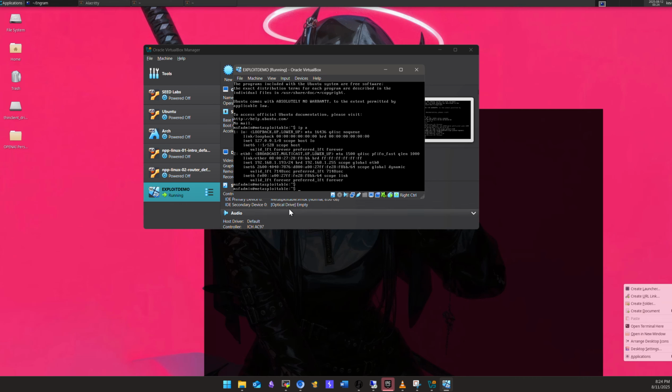IP address. Before it was 192.168.1.187. And it seems it's got a new IP address, 192.168.1.193. So, it's good information to know because that's the machine we need to try and attack.